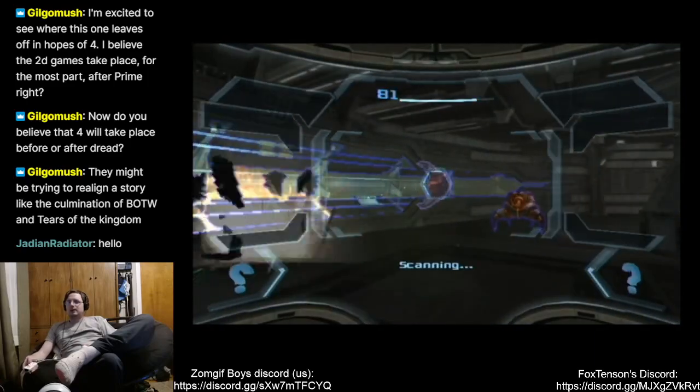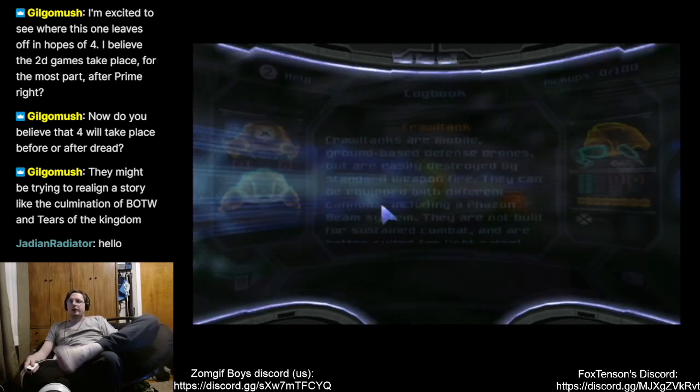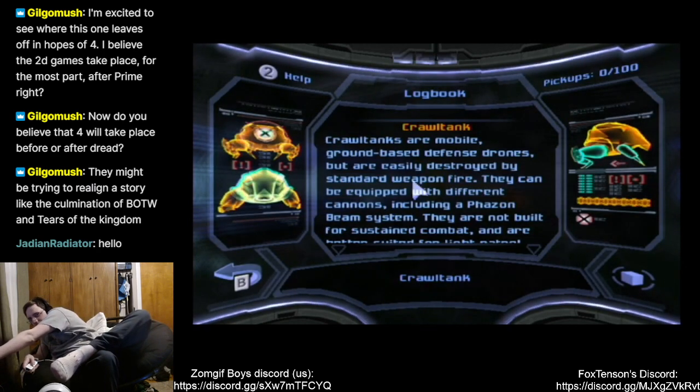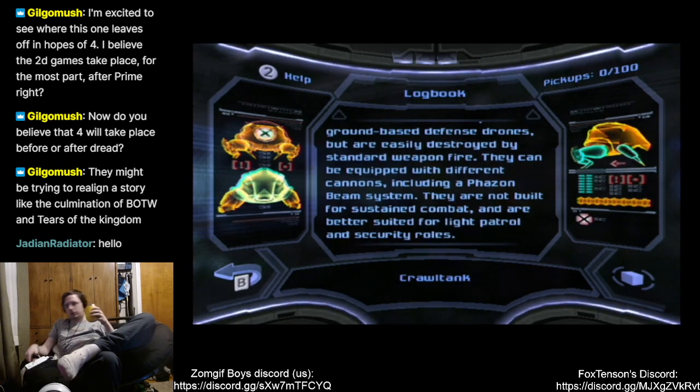What the heck? Crawl tank, small mobile weapon platform, lightly armored, well armed. Crawl tanks are mobile, ground-based defense drones, but they are easily destroyed by standard weapon fire. They can be equipped with different cannons, including a phazon beam system. They're not built for sustained combat and are better suited for light patrol and security roles.